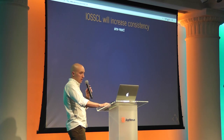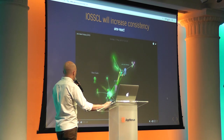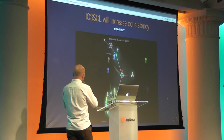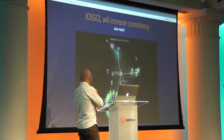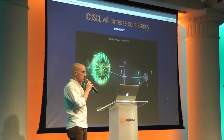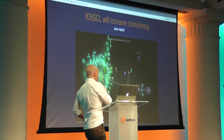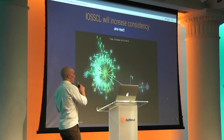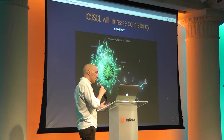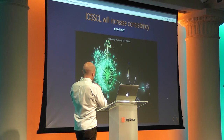So what happened? Well, here is a visualization of ANX React between May 2015 and the end of the year. And this big green blob down here is the components folder. And you can see that it's getting a lot of attention. People are really digging it. People are adding a lot of stuff to it. And it kind of enabled this virtuous cycle where the more stuff was in there, the more enticing it was, or worthwhile it was, to do the work to pull it in. And then when it was in, if there was something it was missing, you could easily contribute back to it, which made it even more enticing for the next person. So it kind of developed its own momentum.